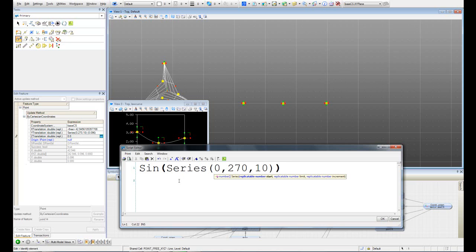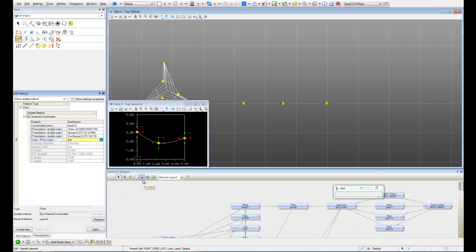But something important here is I'm going to multiply this by a number, 30, so I can really see it, because if not, we're not going to be able to see how the curve is changing. So let's hit OK and let's hit apply.